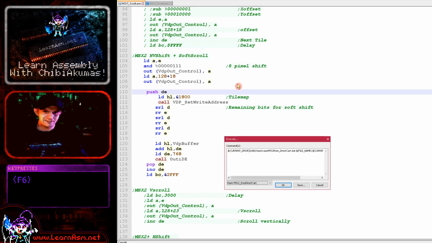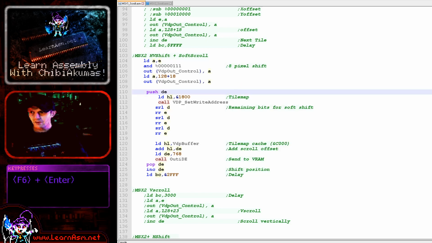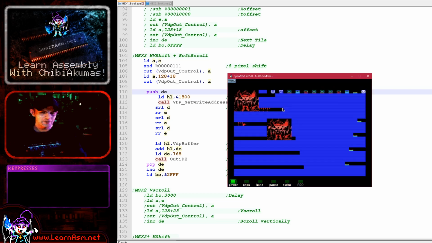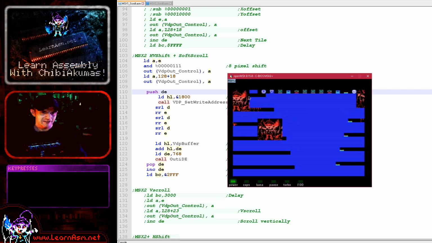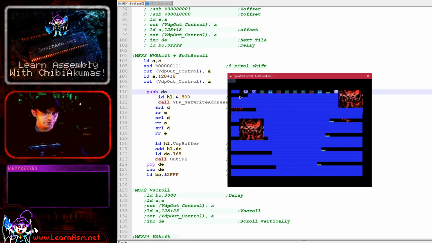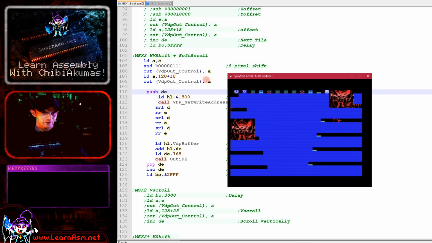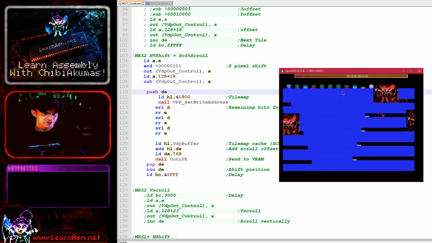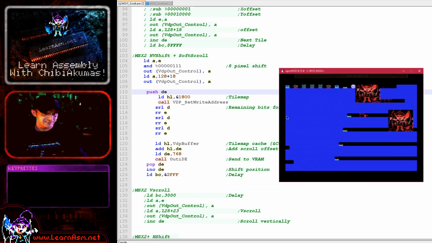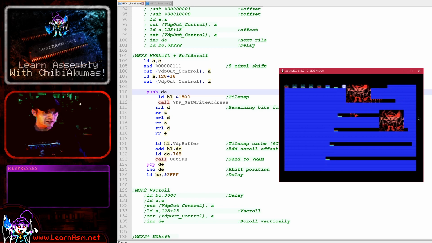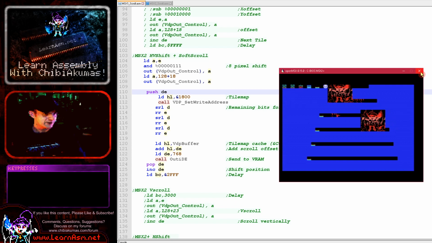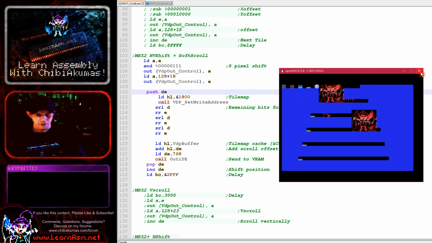It's probably easier to see it actually running. Okay, so here it comes. This time we're doing effectively a series of X shifts using that shift register, and then we're doing a soft refresh of the tile map when that 8th shift occurs. So you can see here it looks nice and smooth, but the tiles are sort of jumping every 8, and that's just a limitation of really all we can do, to be honest. So there you go, that's the option we've got there.